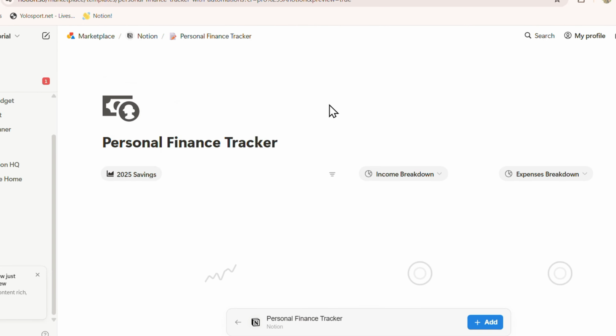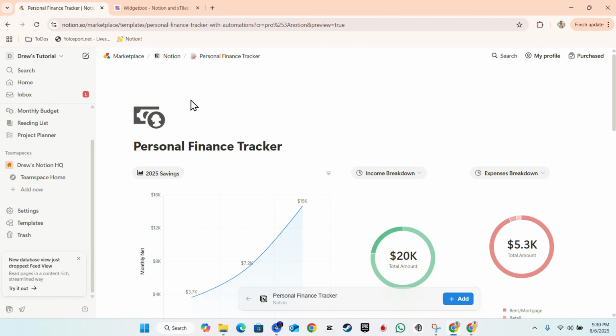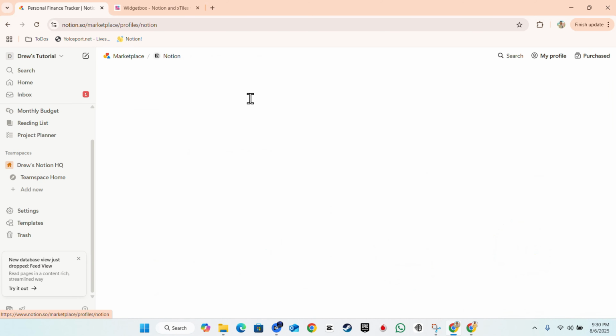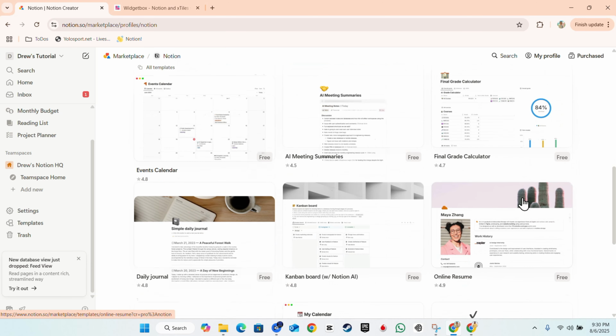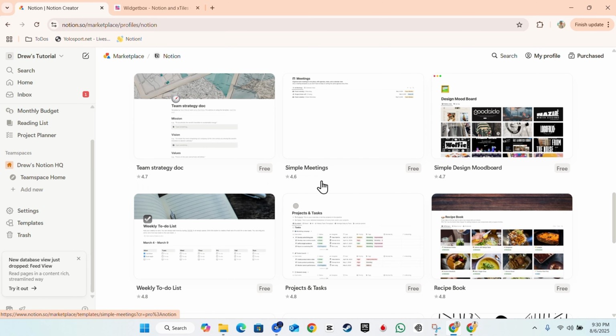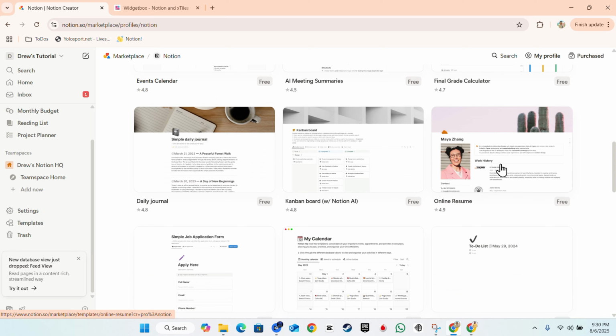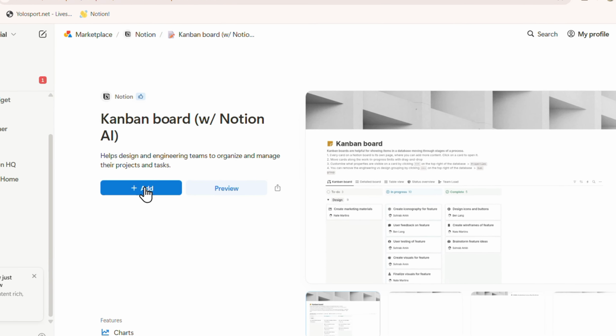And if you like it, you can just simply go ahead and click and add. If not, just simply go ahead and go back, and you will be able to see more, right? So you can go back and you can choose something else. So let's find something else. Let's choose, for example, this one. It's free as well. So let's say this is the one I want to use. I can click on it and then click and add.